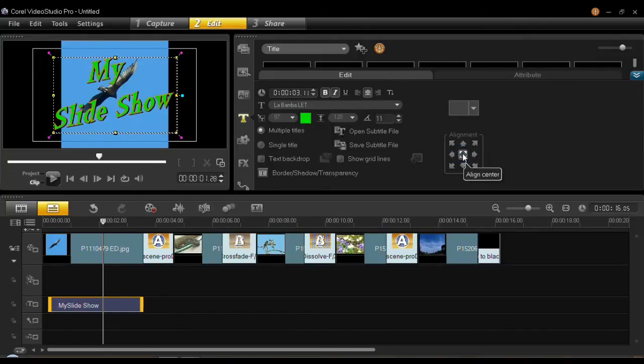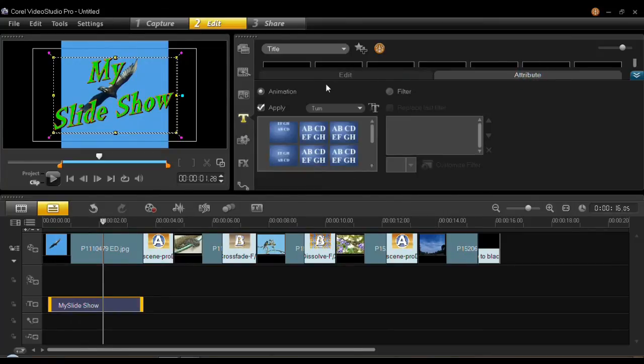Also, I want to click there to put it in the middle. This is the alignment. You can put it where you want it to be. I don't know what that does. Oh, grid lines. I don't need grid lines. Now let's go to the Attributes tab. Animations. Okay, the animation on the template is here in the Animations library. Notice, though, a couple of things happened when I clicked on the Attributes tab and animations were highlighted.